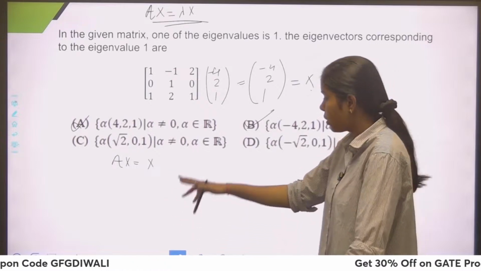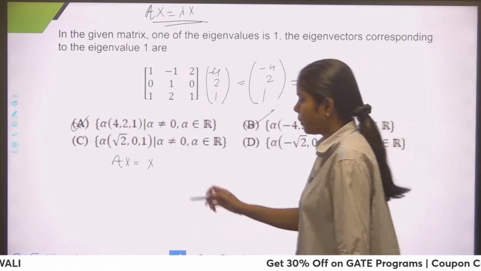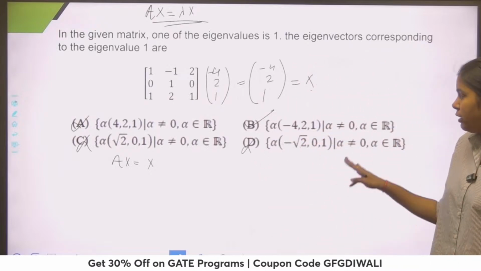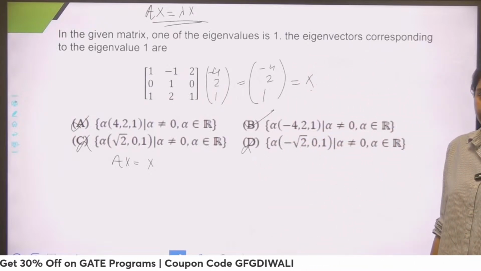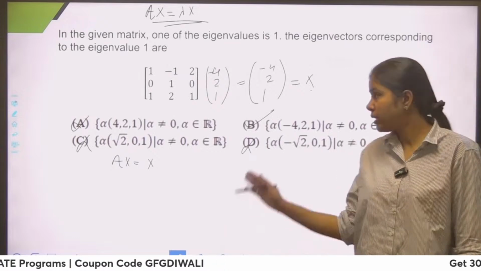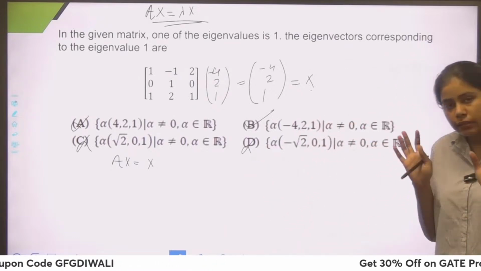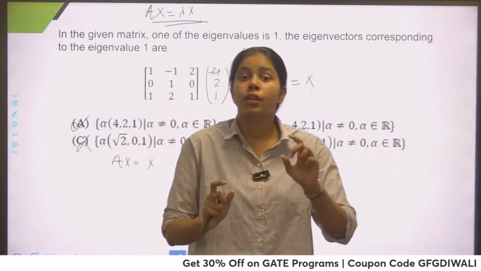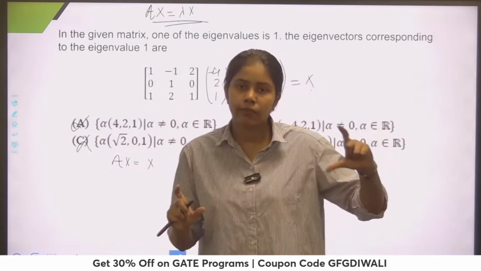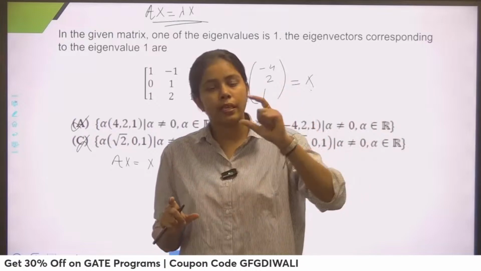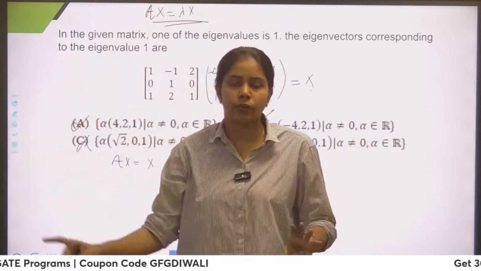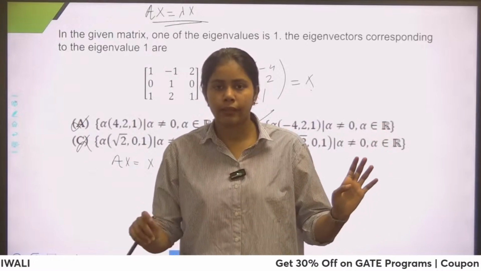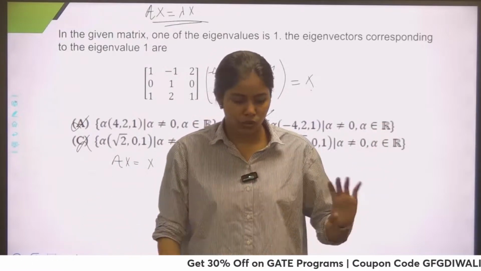Now you can try to put options C and D, that would not give you the answer. So C is not correct and D is also not correct, right? Only option B gives you the correct answer. I hope this thing is clear. So whenever an eigenvector question comes, you just need to put the given x into the equation A into x equals lambda into x. Just don't try to find it using the eigenvalue. That may be lengthy and would take some time. You do not need to do that.